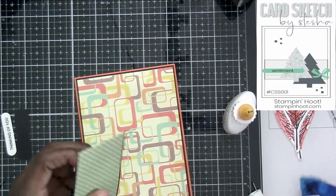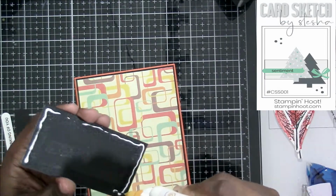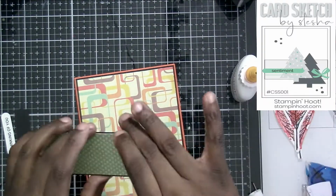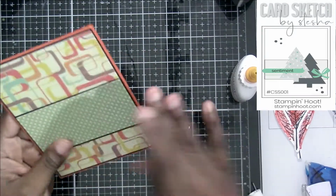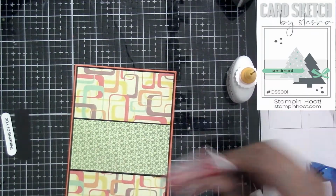So why I do that, because I know some of you are always perplexed by the fact that I use both, it's just that it gives me a little bit of wiggle room time to move items on my paper. If I need to pull it off quickly, I can do so without the risk of ruining my card. All right, so now we have our banner there.